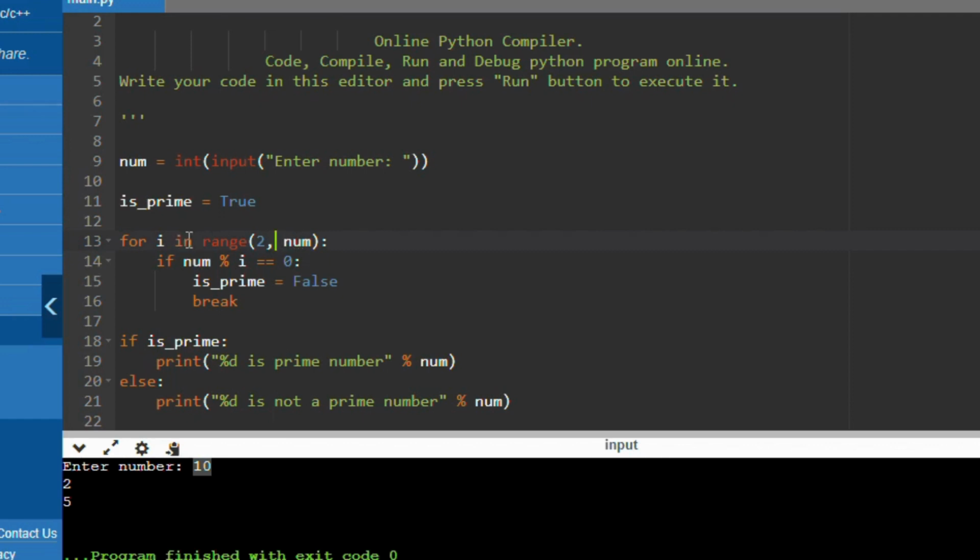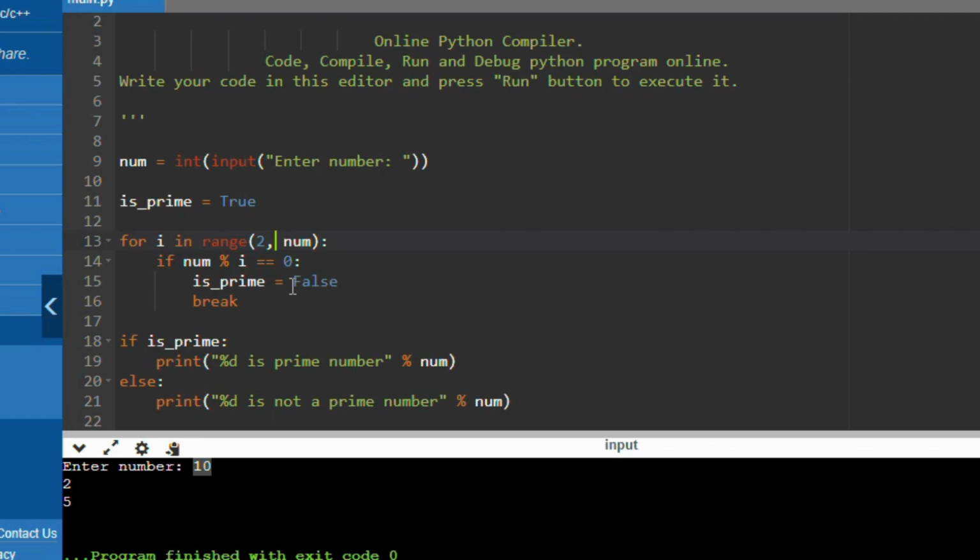If this condition is satisfied, we have to come inside the loop. This is the for loop, and we have to come inside this if condition. So what is there in the if condition? num % i == 0, meaning we have to check the particular number with the range values. Each and every range value we have to check with that number to see if it is divisible or not. Suppose we took 5, we have to check 2, 3, 4. If 5 is divisible by 2, we check whether the remainder is 0 or not. Then 3, whether the remainder is 0 or not. So we have to check each and every iteration.